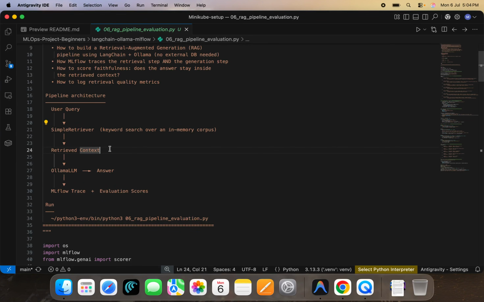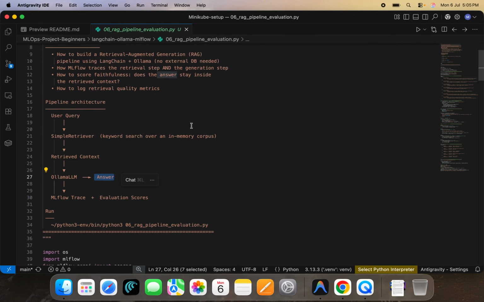It will be turning those documents into your retrieved context, and that retrieved context along with the user query will be sent to the Ollama LLM, which is the LLM that we'll be using as part of this task, and then we'll be generating the response here. So this whole LLM call will be traced with the help of MLflow, and we'll also be evaluating the LLM response that is coming from the LLM here.